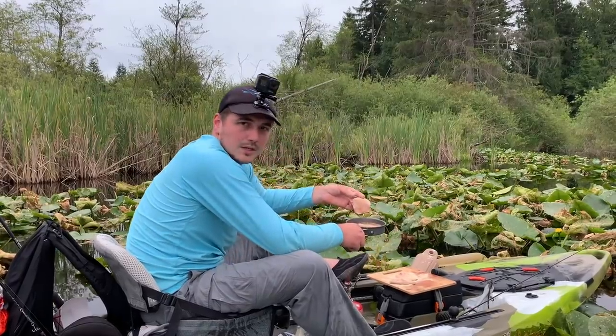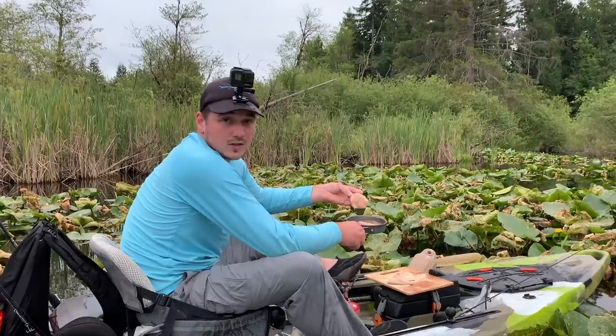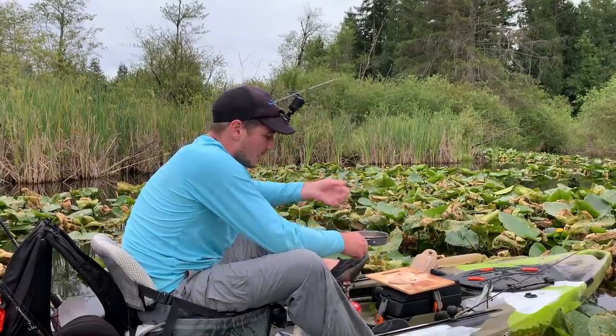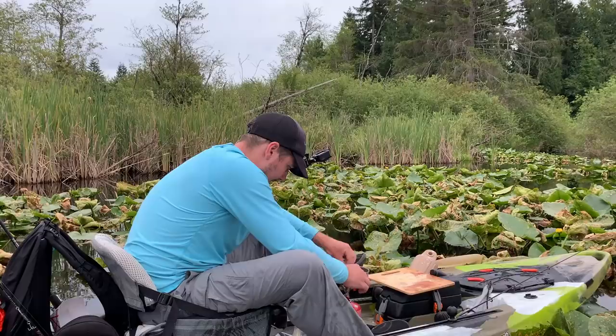Now, a lot of people ask me in the comments whether I eat the pin bones or not. I don't know, it's a personal preference. Obviously, make sure you don't choke on any bones or something like that. But I personally leave them in there. They don't really bug me too much. Everything that fits goes in. If it fits, it ships.